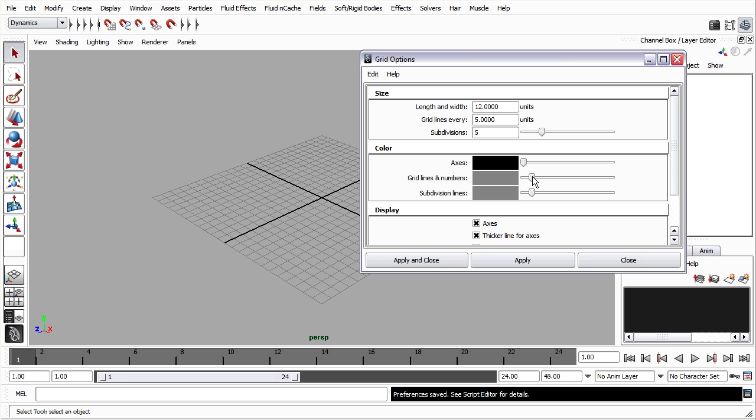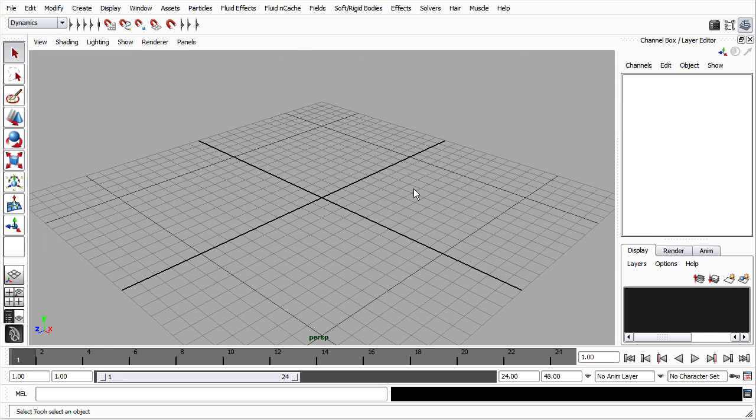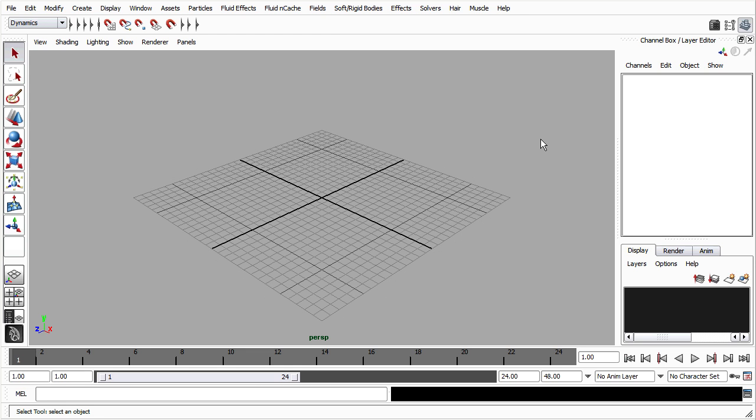This is a little bit clearer if I change the grid lines and numbers color to something else. Press Apply, and you'll see, okay, now this is a major grid line every 5 units, and these minor grid lines are every 5 divided by 5. I'll make it a little bit bigger. Let's make this, let's say, 150 centimeters from center to edge. Give me a grid line every 100 units, and then subdivide that by 10. Hit Apply, and I can close that as well. And now I've got a stage that's about 300 centimeters on a side. It's 150 from center to edge. So this is about 3 meters here. Cool, so I've got my grid set up.